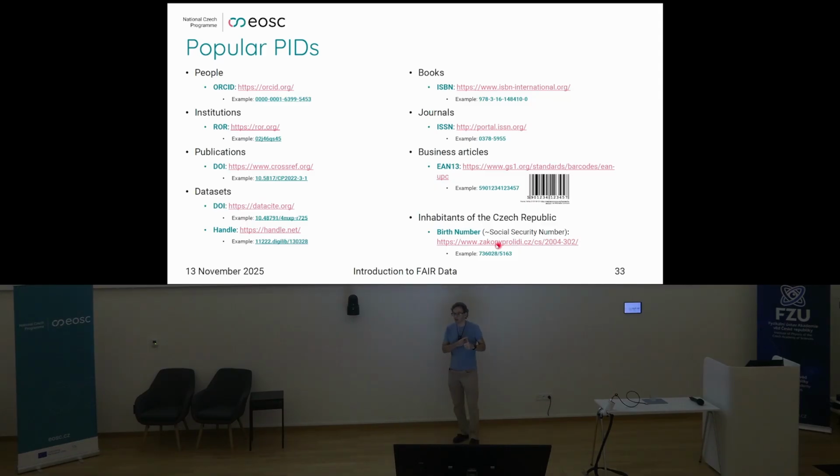Yeah, the first thing, it's not global. Rodné číslo is a Czech standard. It's not usable in other countries. The very bad thing is it has semantics. From rodné číslo you can see whether it's a man or woman, and you can see the birth date. That's something you really do not want for PIDs.